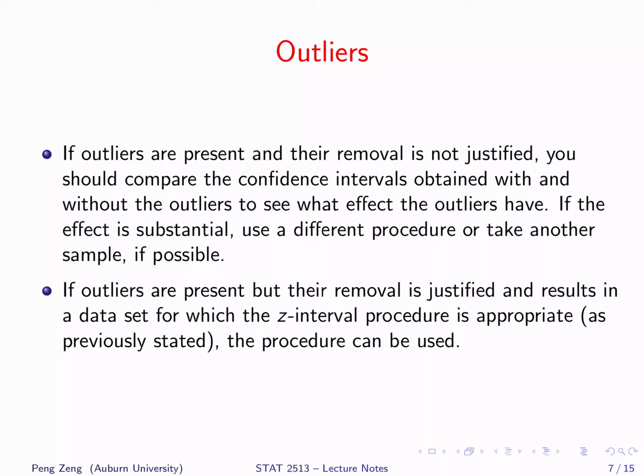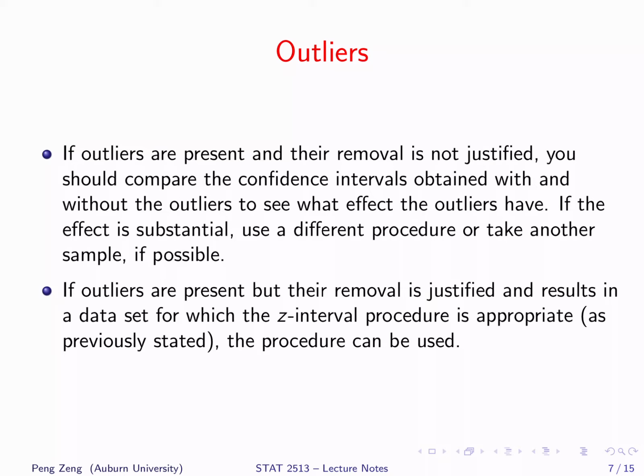Here we want to discuss more about outliers. We just mentioned that X bar is not robust to outliers. Therefore, confidence intervals are not robust to outliers either. When there exist outliers, we may first want to check whether it is reasonable to remove outliers. A common reason for outliers is recording error. For example, you misplaced the decimal point. Such outliers should be removed from your data.